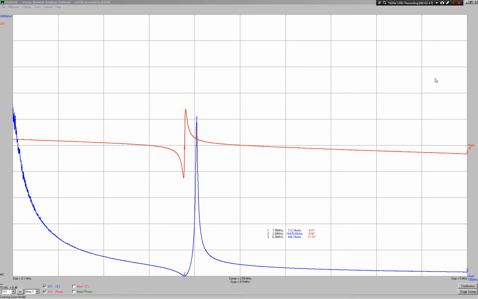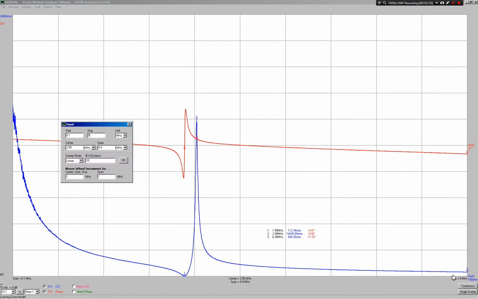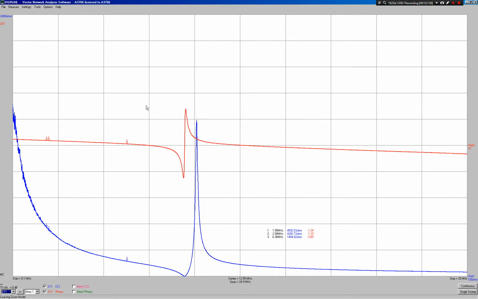I haven't changed any of the calibration, although I am going to put this sweep back to 25 megahertz. Got it calibrated over that range at the moment. So our calibration remains consistent. I have disconnected the vacuum variable tuning capacitor, so now we are just driving the primary coil, and I've got 3 turns tapped in. So this is a multi-tap primary with 4 turns maximum. I'm using the outer 3 turns I've got connected. And we'll take a sweep of that.